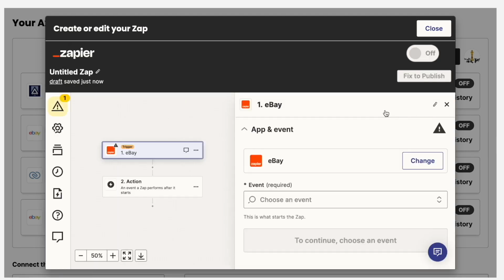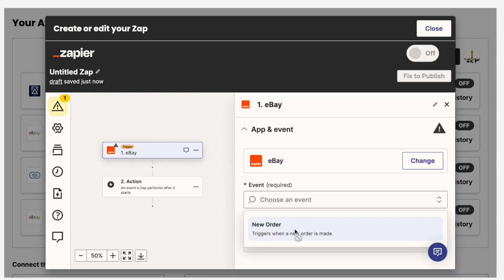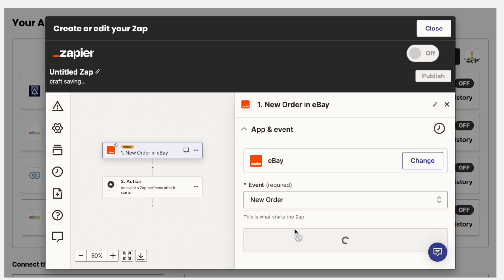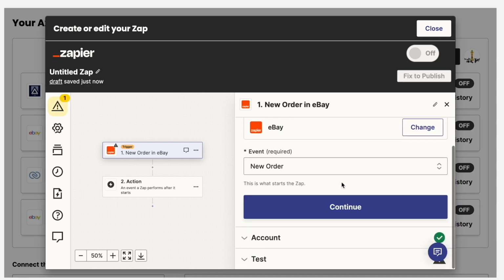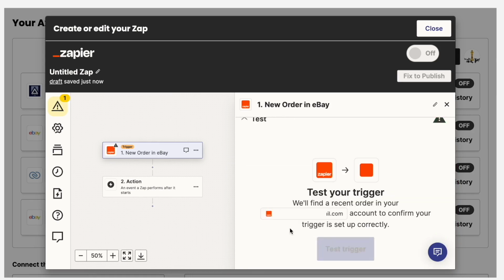And what we're looking for is an event associated with these services that comes down to an order has been placed. Depending on the service I select, the exact options here will vary, but I'll select eBay and a new order. After this is done, I'm going to click Continue, and then either link or select from an already connected service account, and then finally for my event, I am going to optionally test the trigger. For this case, it would check for a recent order to the connected account.